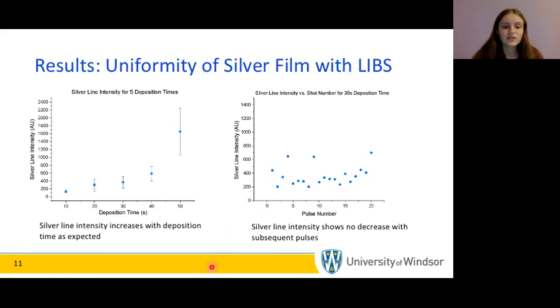First, we looked at the silver film using LIBS. As shown in the graph on the left, the average silver line intensity increases with deposition time as expected. The graph on the right shows the intensity of the individual pulses on one filter, and we can see that the intensity no longer decreases with subsequent shots as we saw before. This indicates that the silver sputters at a high enough velocity to be embedded into the filter and not be disturbed by the plasma shock wave.